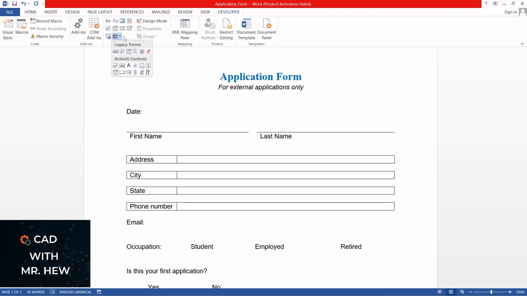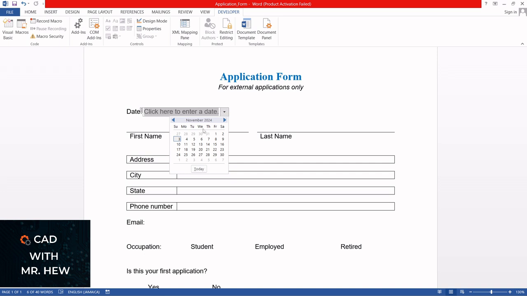So what we're going to do for the date is click right where we want to insert the date. Use the mouse to position the cursor and click there. Then come up here under the controls group, select the date picker content control and click on it. There it is, right? And it says enter a date. Now, when the person clicks this drop down arrow, you see a calendar comes up.